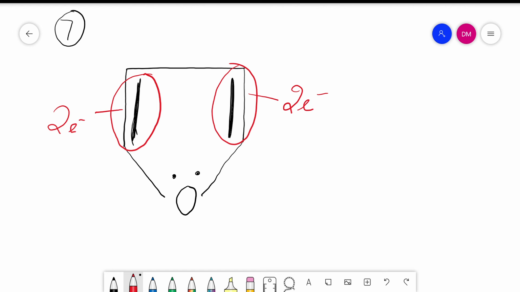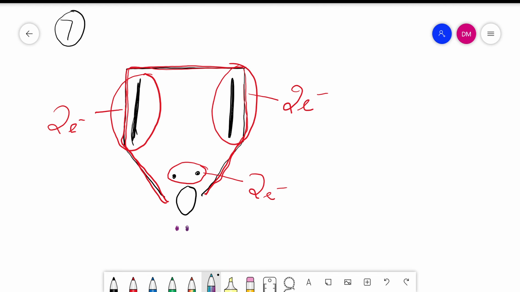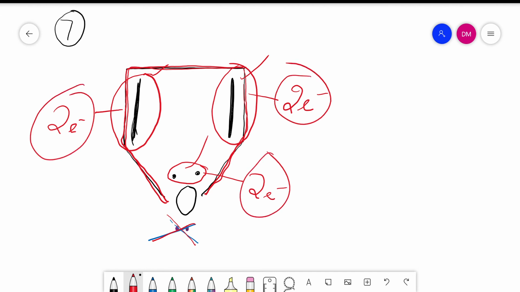But you also have to consider the lone pair as 2 electrons which are present inside the compound. But if some lone pair is present outside the compound, then there is no need to consider it. Only consider the regular pi bonds and the lone pair which is present inside. No need to consider the lone pair which is present outside. So this will give 2, 2, 2, 6 electrons, which is obviously aromatic. So let's move to the next part of the question.